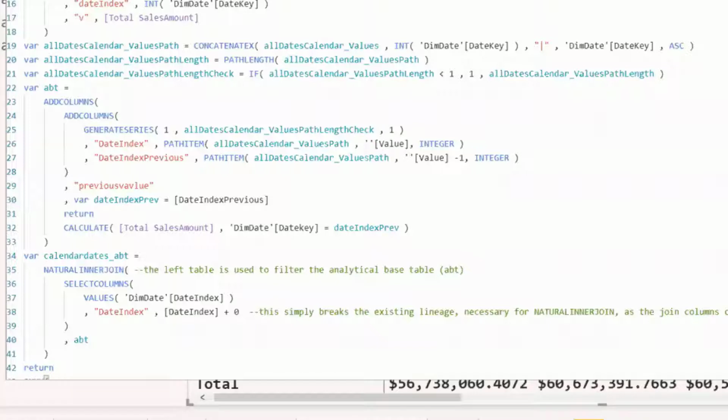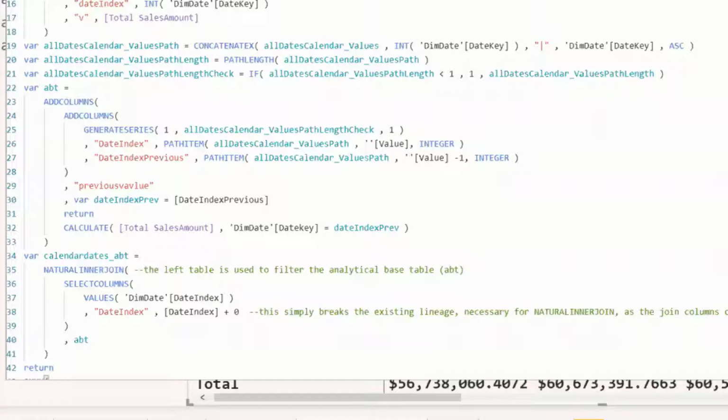Now I have all the dates from the fact table where an event happened.